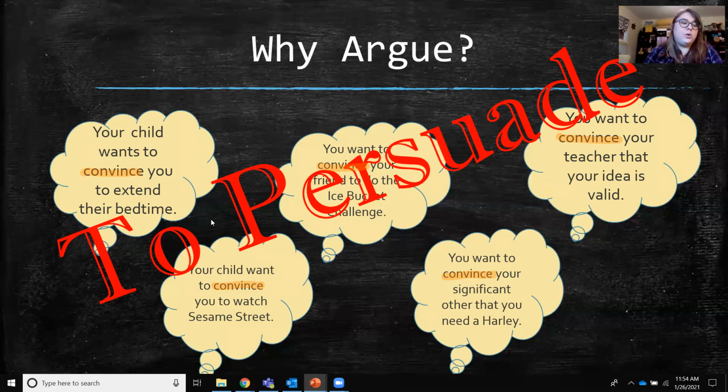So we said that if your author's purpose is to persuade, that works for things on TV like commercials and advertisements. They're trying to persuade you to buy their product, do their thing, enjoy their vacation spot, whatever it may be. They're trying to convince you to do it. We said that in writing, things like opinions, things like op-eds, things like editorials, and all arguments are persuasive because their end goal is to convince you to do something. So arguments are meant to persuade. That is their full purpose. Arguments are meant to persuade.